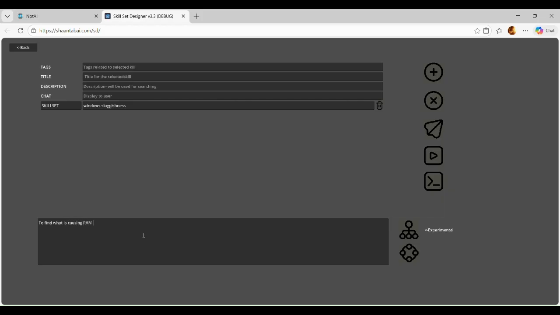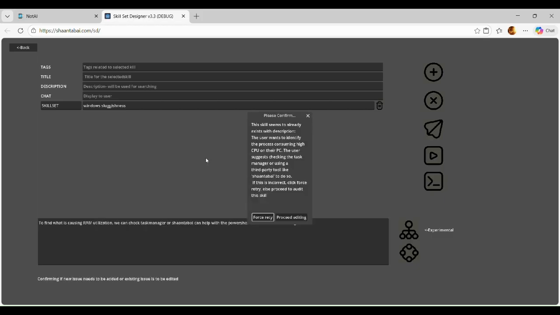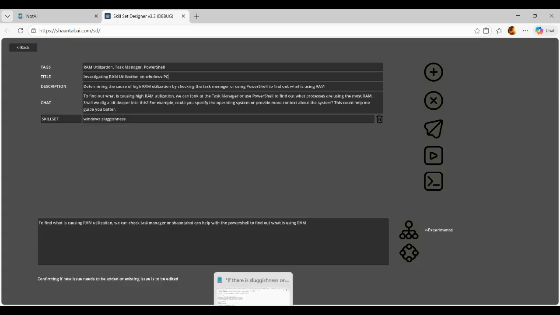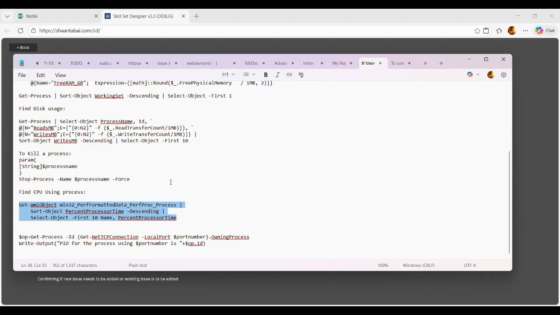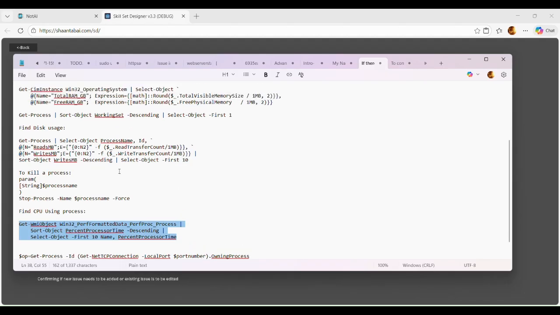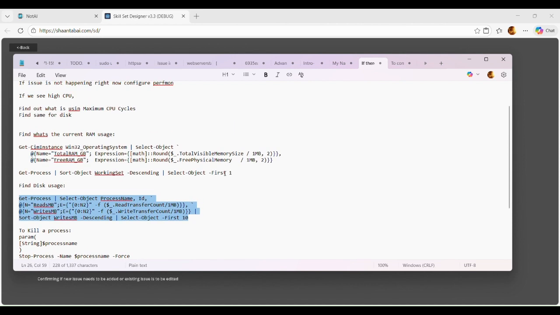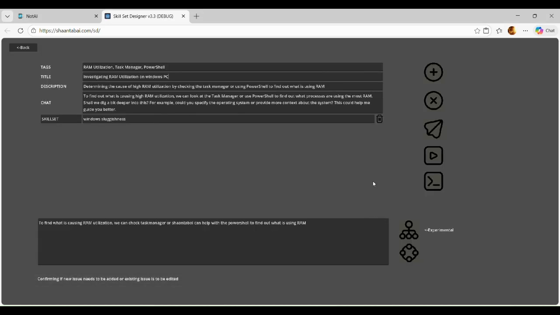We'll just check which process is using the highest RAM.